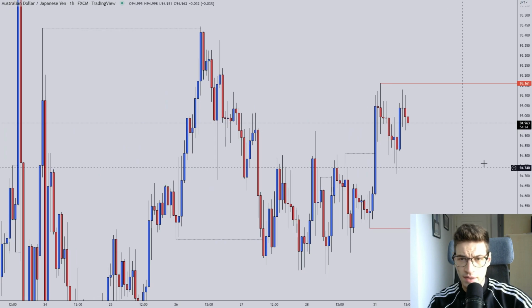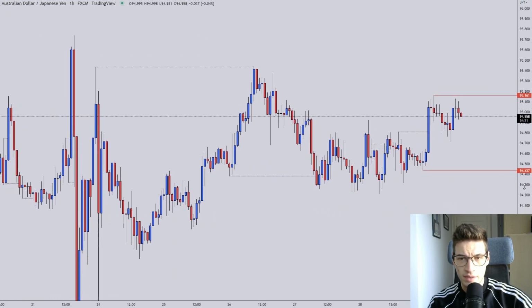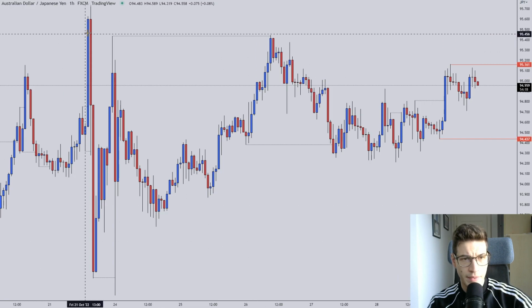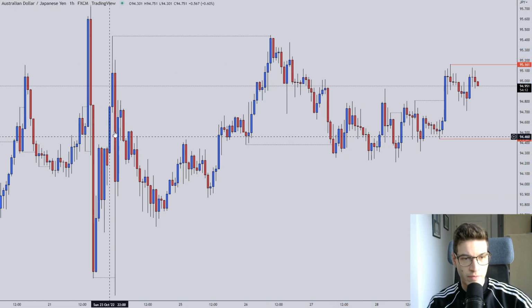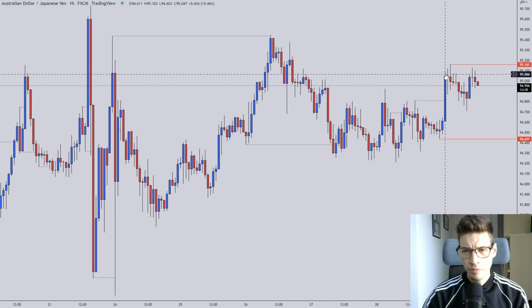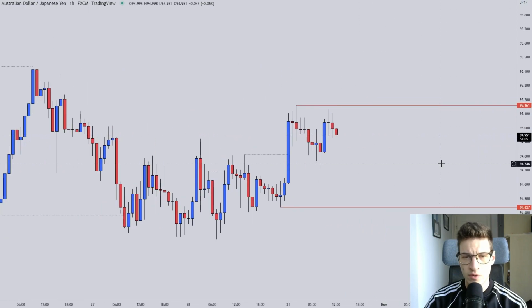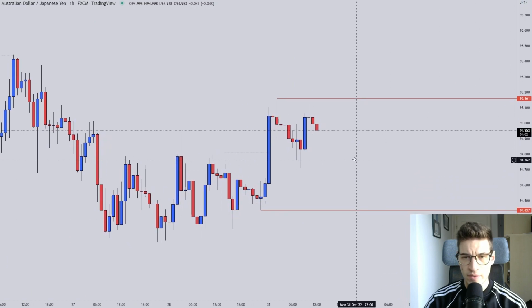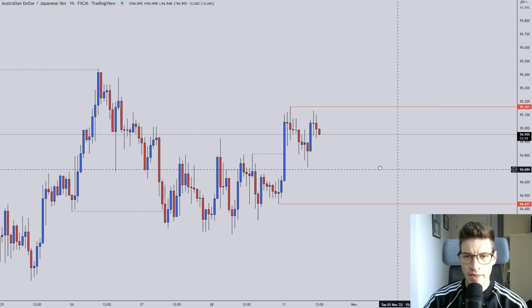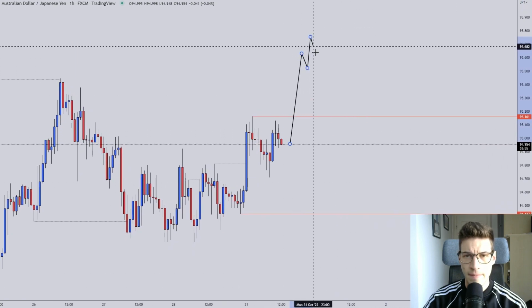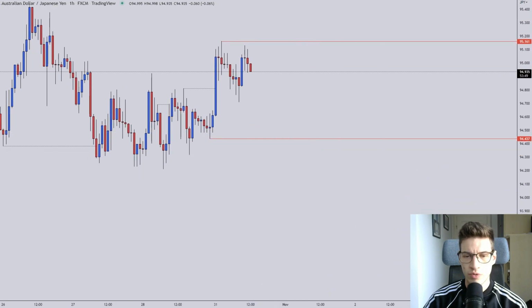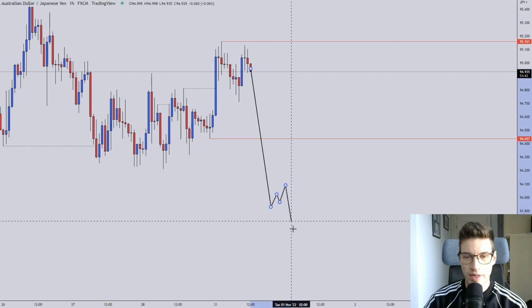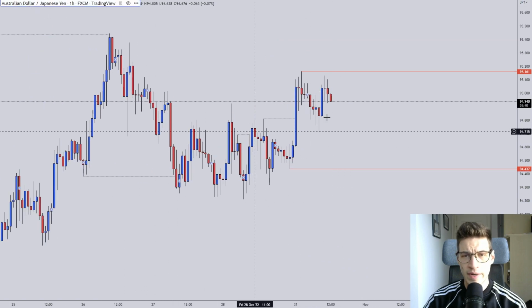Aussie Japanese yen, this is looking very range bound indeed. So we had this huge V, then we started to range around as expected because of the large V reversal and the large volatility. To be honest, on the Aussie Japanese yen, I just want to see this move away from the current range bound area, from the current formation, give us a large push to the upside like this, or maybe a nice flag, or give us a large push to the downside, then a nice break and retest, or a nice flag to the downside. So definitely just to move away from this range.